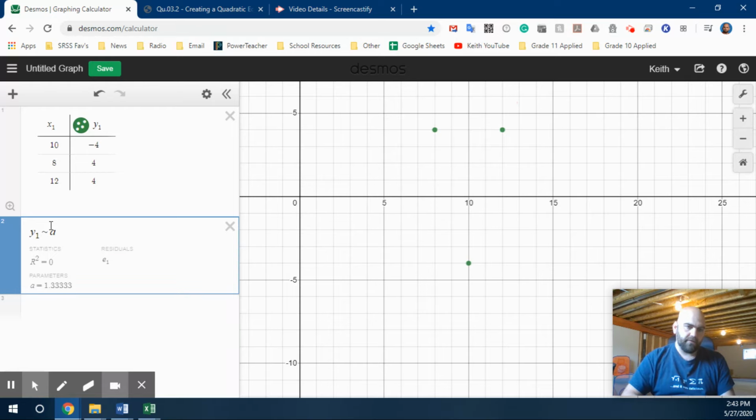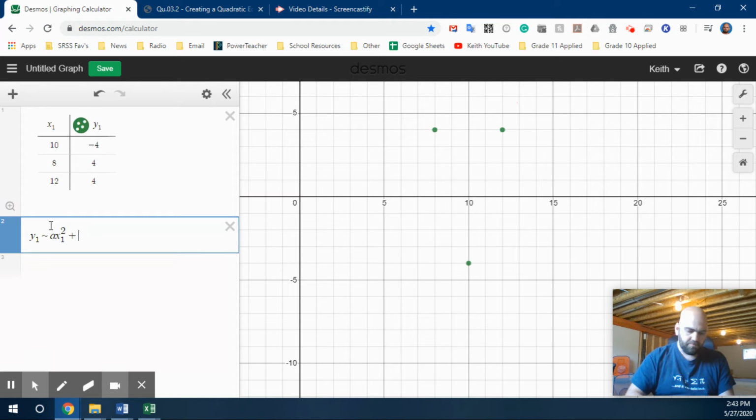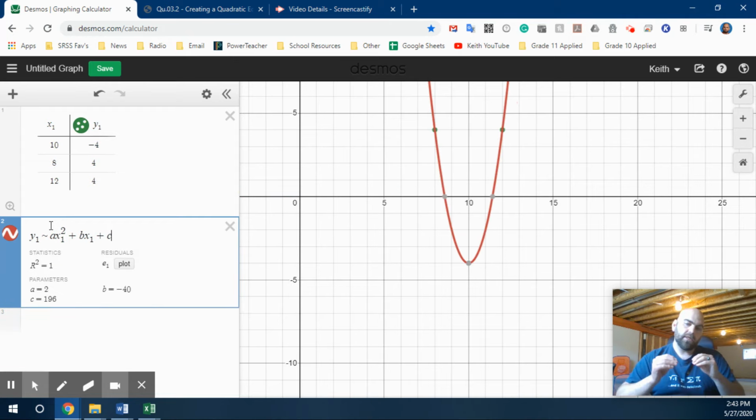Then we're going to type in the rest of our regression. It's going to look kind of like a formula, except with no numbers in there. So we're going to do x1 squared, and you can really just type that in, x1 to the power of 2. You'll see stuff start to form up on the screen. Don't worry, we're going to get to that yet. Then we're going to do plus b x1 plus c. When you type that in, it's asking Desmos to take these 3 points that we have and figure out what quadratic best fits them. Is there a quadratic that can fit those 3 points perfectly? In fact, yes, we got one that looks pretty much perfect. It goes through all 3 points.